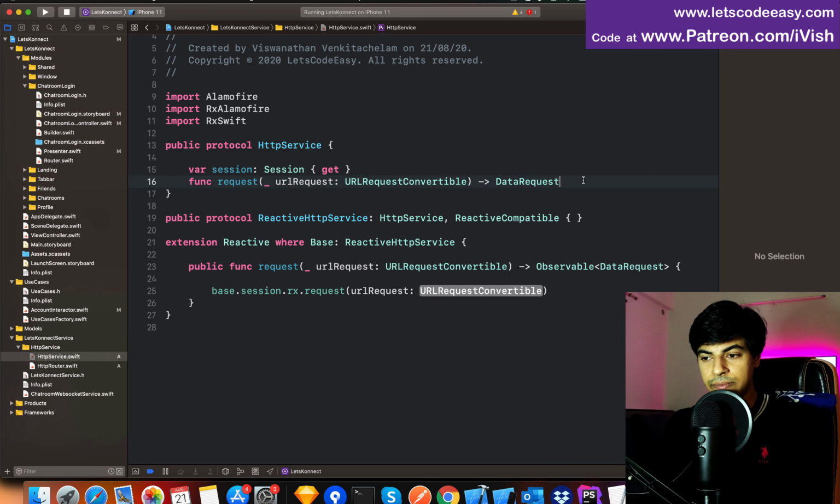You can ignore this one. This is a normal approach where if you are making a request to Alamofire without reactive programming, then you need to use this. But if you want a reactive extension where everything is going to come back in a reactive way, it's nothing like, even in earlier tutorial episodes I have shown how to send back a response in a reactive way.